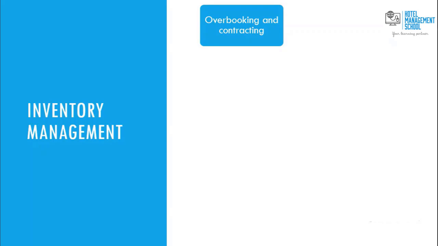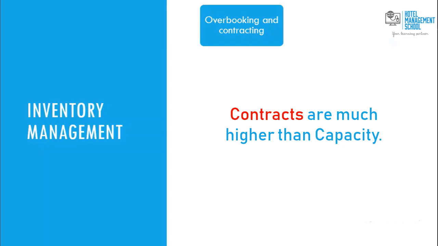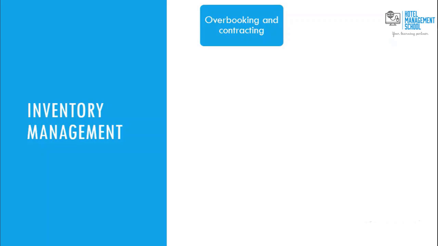And the contracting, of course. Normally the hotels contract much higher than their capacity. So if you are contracting this agent, to everybody 2 rooms, I will give you every day minimum. But you are never restricting yourself to sell only 100 rooms if you have 100 rooms. You might be selling 200, but it depends on the production capacity of all the agents in the mix. If everybody is producing, then you are in a problem because you have contracted them. But normally the contract says first come first serve or based on availability. You need to book in advance, right?